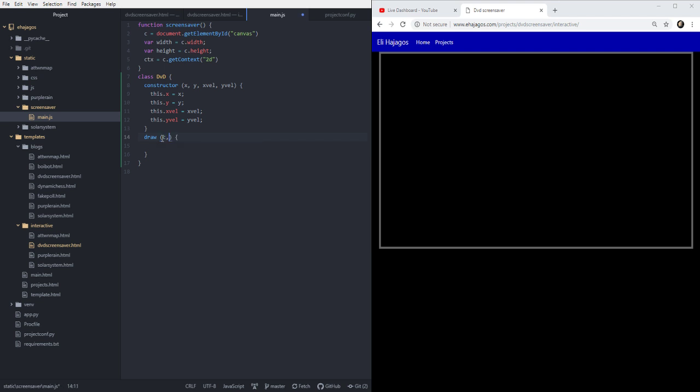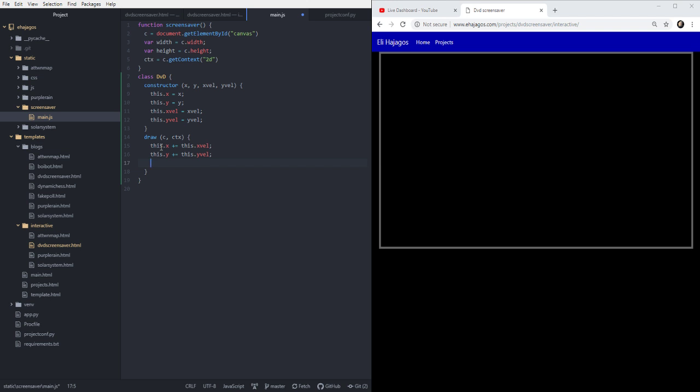No, actually it's going to take ctx. That's all it needs. So this.x plus equals this.xvel. That's how that works. this.y plus equals this.yvel. And that should work for what we're trying to do right now.